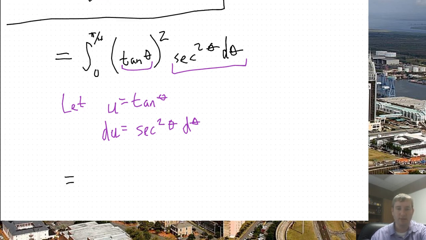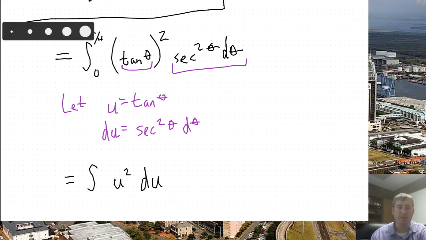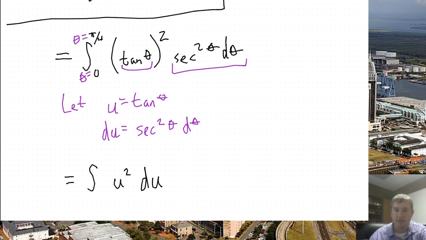So that my du is secant squared of theta d theta. And that's nice because here's my secant squared of theta d theta. Here is my tangent of theta. So I'll rewrite integral. It looks like I've got u squared and the secant squared of theta d theta all becomes du. Let's see. We got one more issue. We haven't dealt with our bounds of integration. So I've got theta values. Theta equals 0 to theta equals π/4. Let's make those conversions. Theta equals π/4 is on top, so I guess I'll do that first.